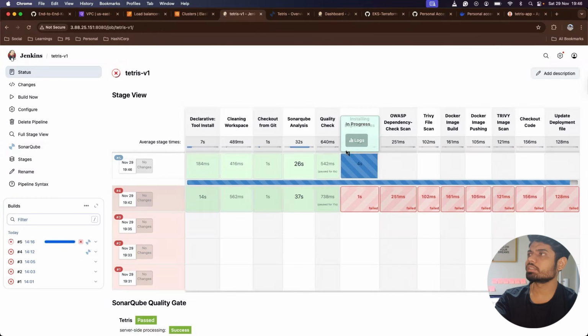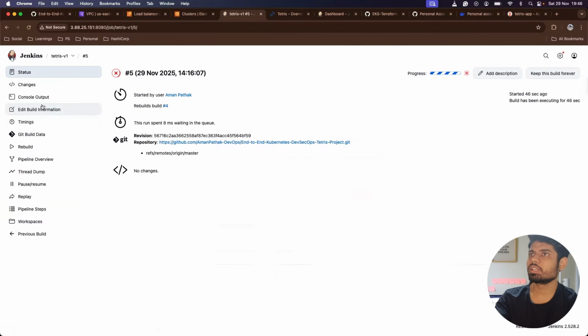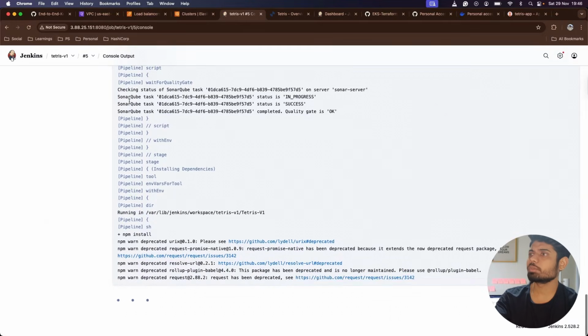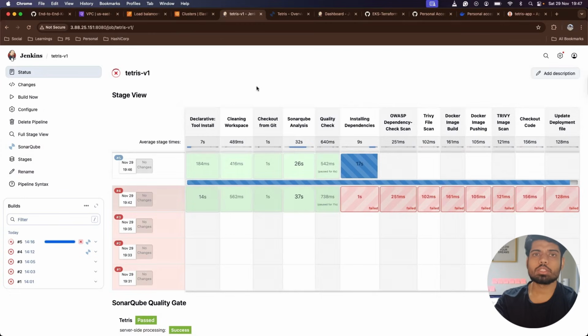Now we can see that the npm install command is working. And if this works, the next thing would be dependency checks. I would like to tell you beforehand that it will take around 20 to 25 minutes, so don't worry if it takes that time. As it takes more time, I will see you in a bit.